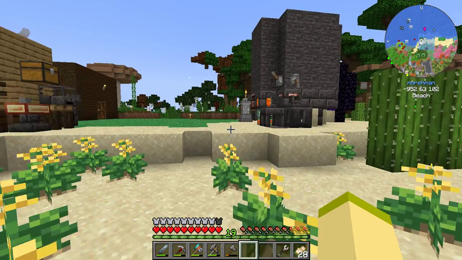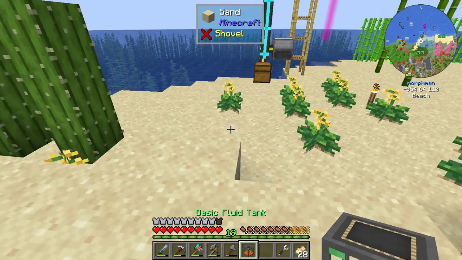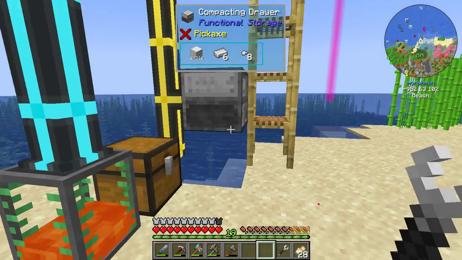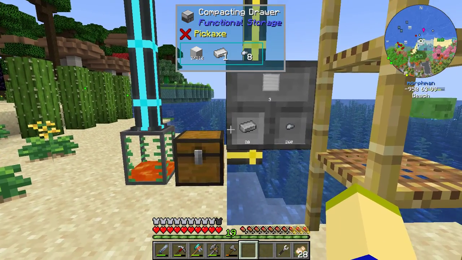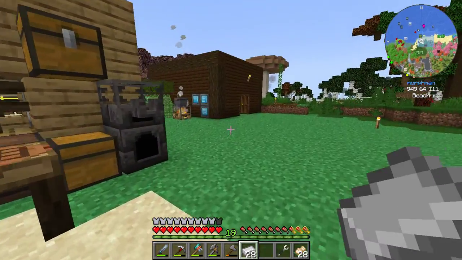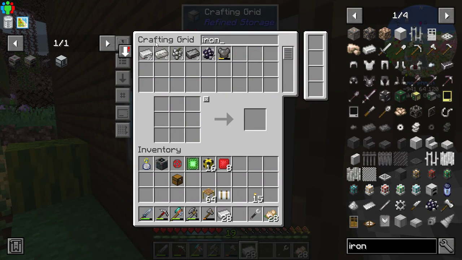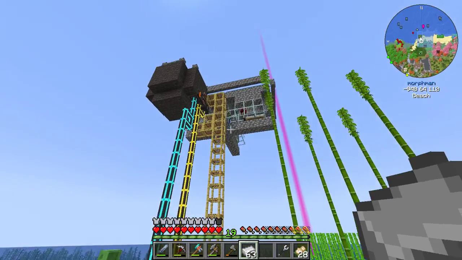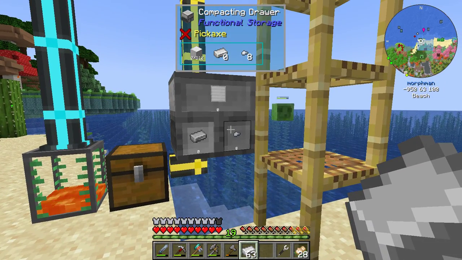We do not have much iron at all. We're gonna have to put this one on again. Yeah, we should get iron quite quickly from that. For now. One short. One nugget short.